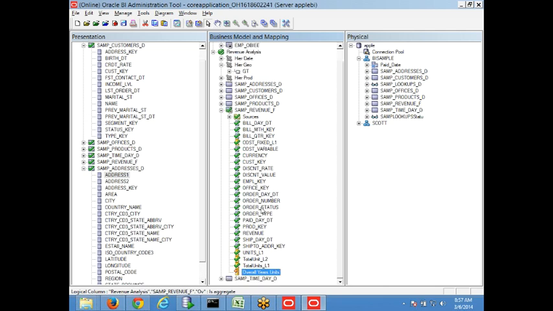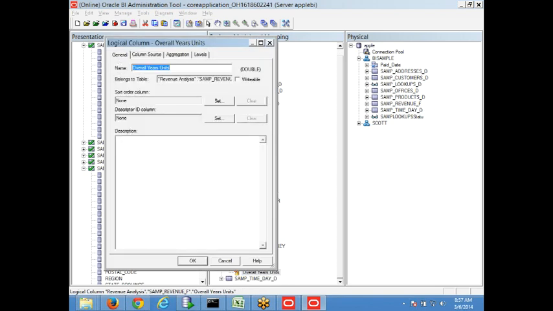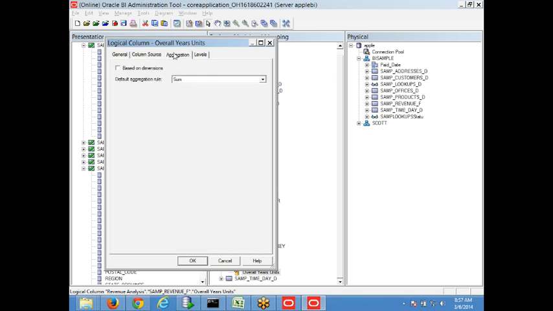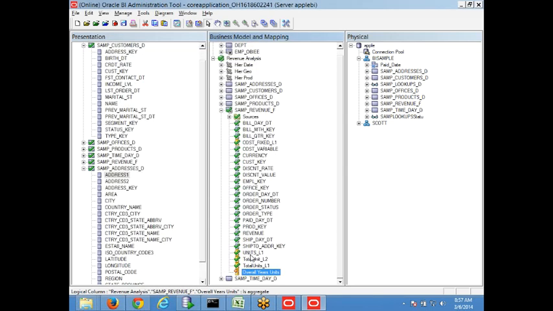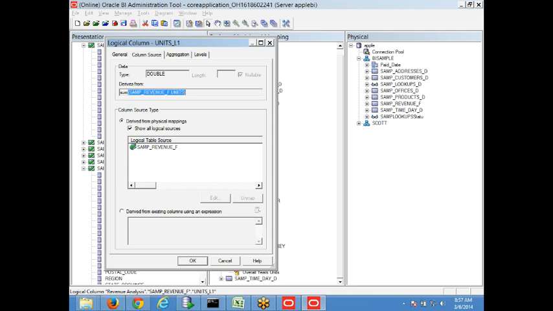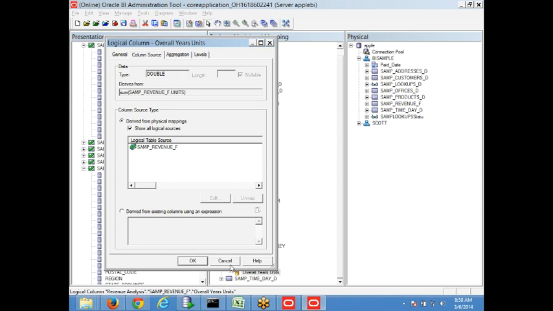I just named something, and what I want to do here is, in entire overall years, what is the total units I want. Currently we already have this column because I copy pasted. We are already doing sum. General is this, and for calculation we are doing sum because we have selected the aggregation type as sum. Now this and this are both the same, because the only thing is I renamed the column. This will give you sum of units. This will also give you sum of units because I copy pasted it.